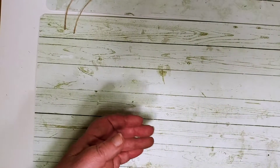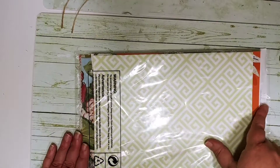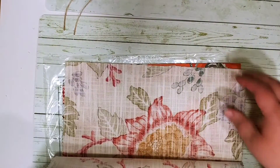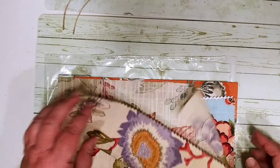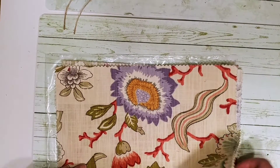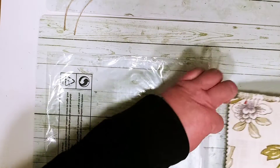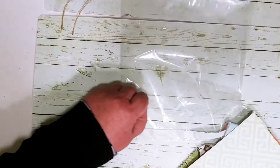I'll also be doing kits that combine upholstery fabric and wallpaper. An example would be two pieces of wallpaper and two pieces of upholstery fabric. See how this one is cut down — I was going to use it but decided to package it because it coordinates really well. You can get two very different journals out of them, maybe even four. I just wanted to show you what to expect from the packaging I may be sending you.